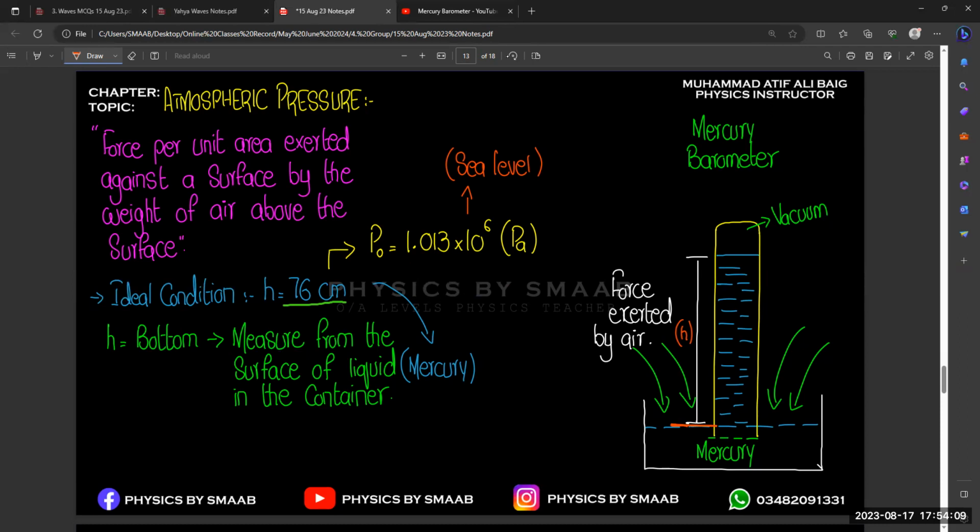Because in modern days we have a digital machine for everything, right? You observe that there is a machine that we connect with the tire to check the pressure of the air in the tire, right? So that is also a barometer, right? But that was not a mercury barometer. That was a digital or analog barometer. So that also gives you the pressure of the air in the tire, right? But that was not mercury, because we are not able to use a mercury barometer everywhere. So that's why after some inventions we got digital barometers and analog barometers to use for the purpose in our daily life.